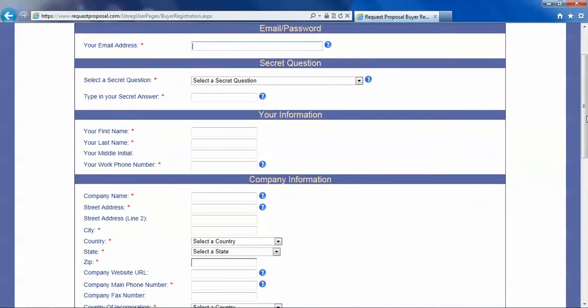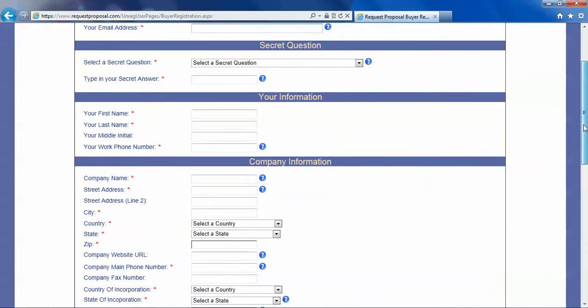Secondly, there's a secret question that you need to answer. It's a question that you as a person should be sure that you'll remember the answer to, and preferably only you should know the answer to this because it's a security issue. It might be used later to retrieve account information and so on and so forth in case you have forgotten it.